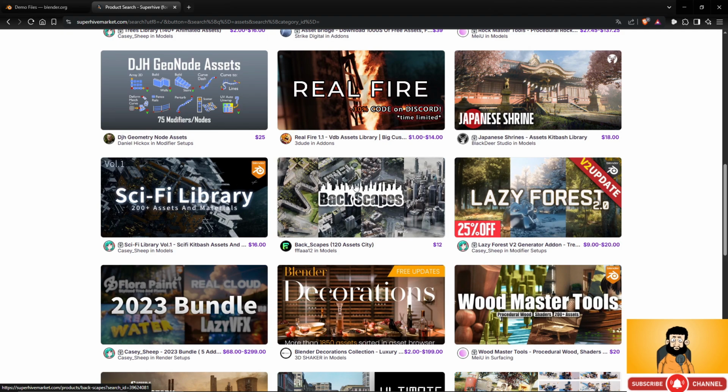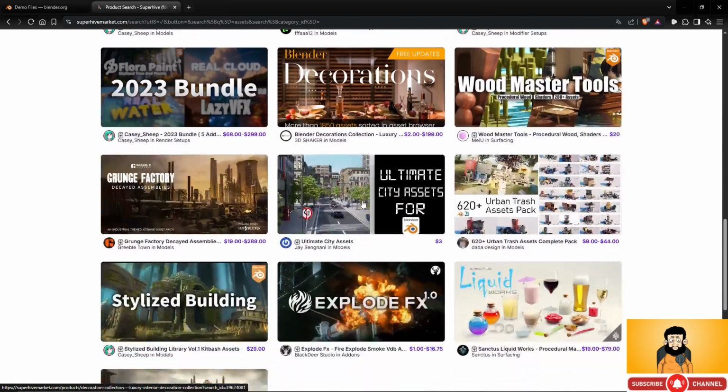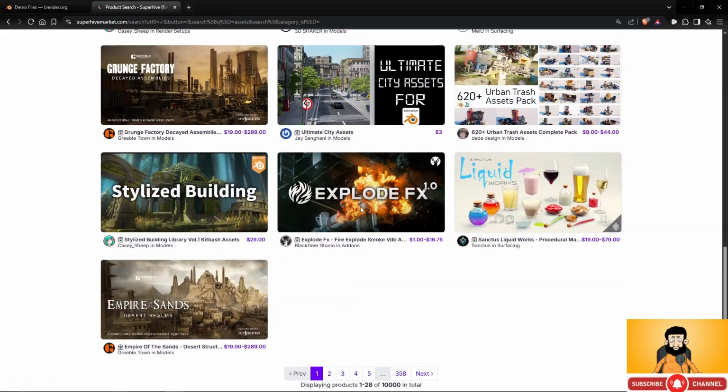It doesn't mean that you don't have to model sometimes, but for adding some decorations or urban trash like this, here you have the Empire of Sand.